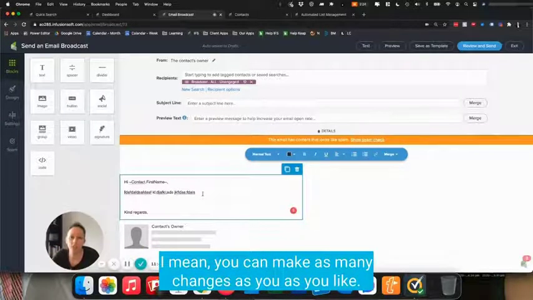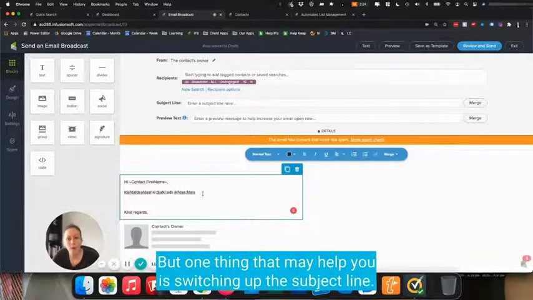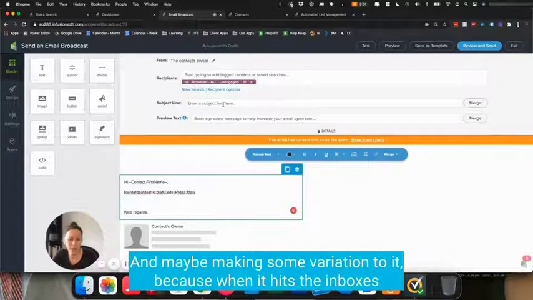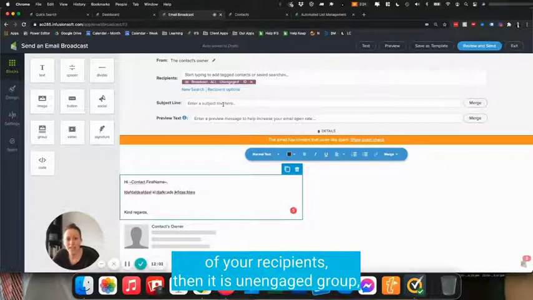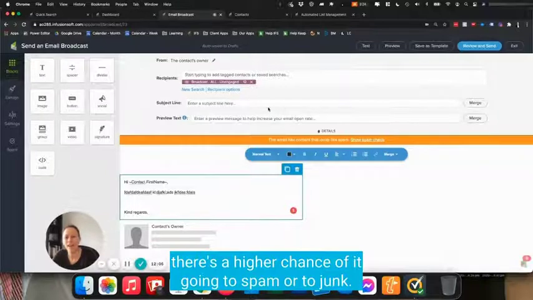You can make as many changes as you like, but one thing that may help you is switching up the subject line and maybe making some variation to it, because when it hits the inboxes of your recipients, then this unengaged group, there's higher chances of it going to spam or to junk.